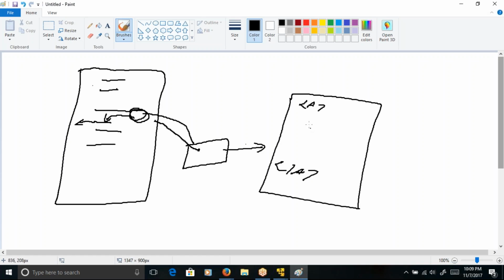Let me take a different example: it has items, and it's an item master file. Items, and then you have the detail of each item.